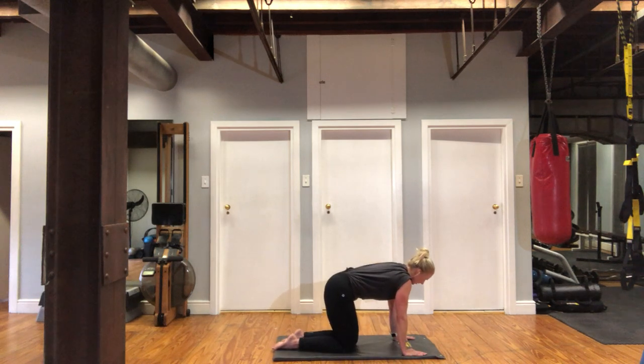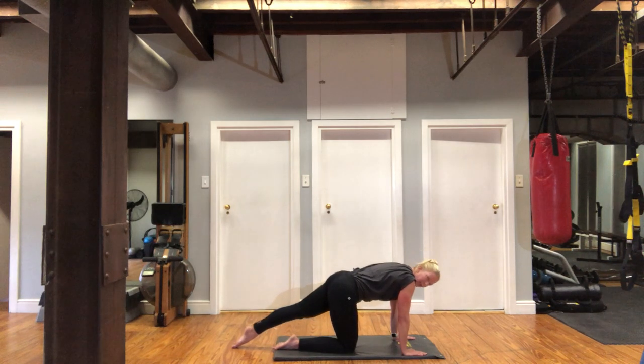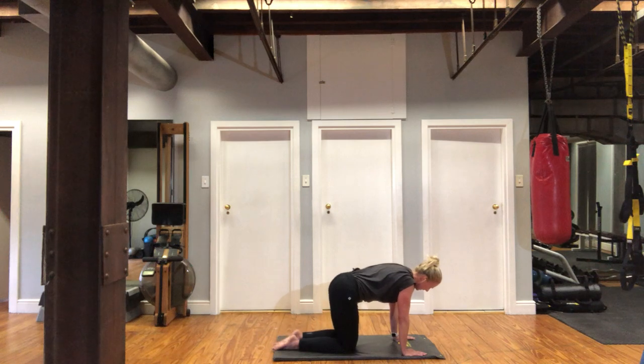And then the other side, you slide your toe on the floor. Your weight stays evenly on both hands. When you've got it as far as you can, you float it up. That's it. Don't arch your back. Tuck your pelvis in. And slide it back in. Very nice. Let's do five each side.